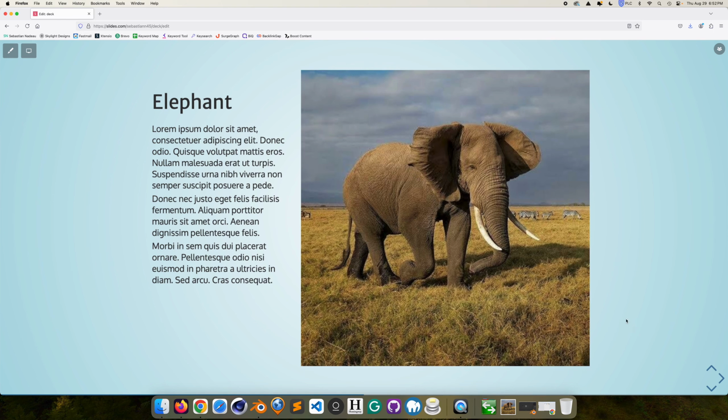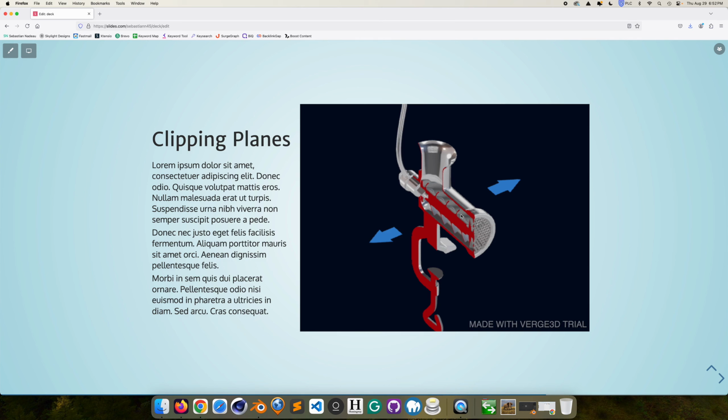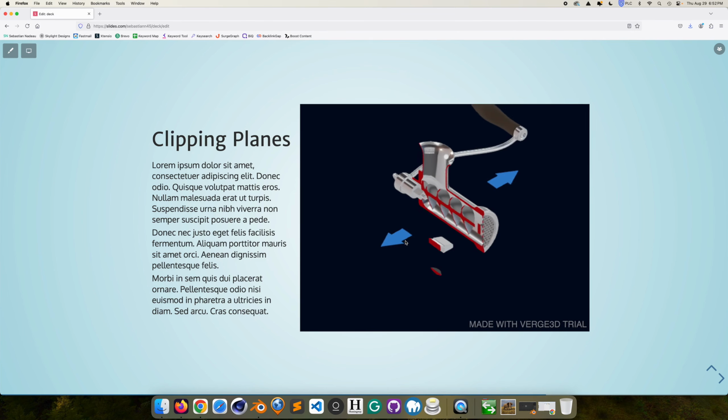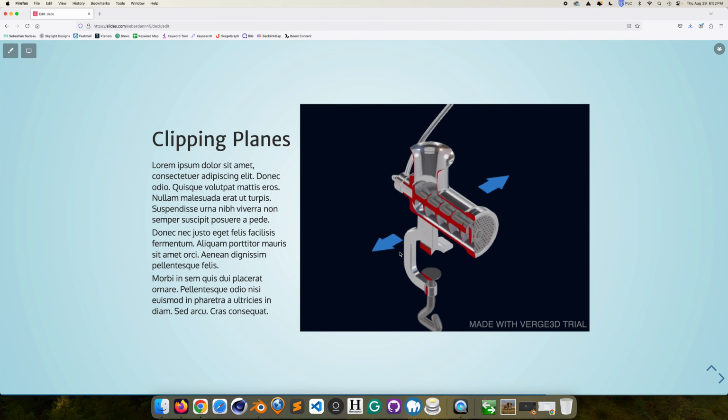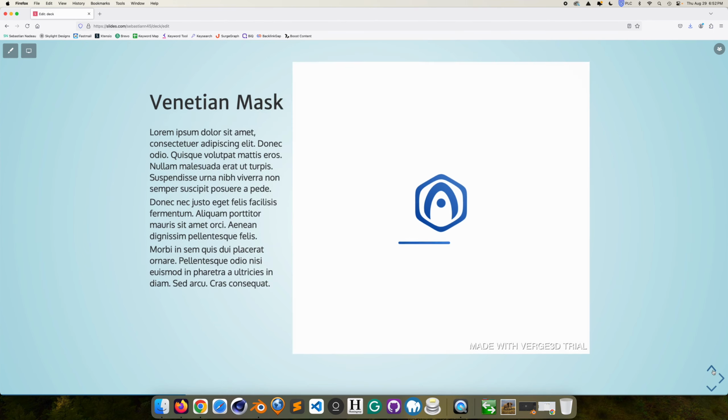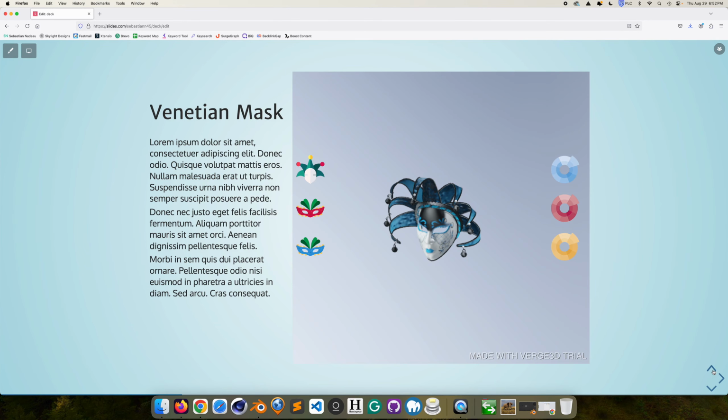Here another slide at the bottom is just an image of an elephant, just to show you that you could also have images, not just 3D. You could also embed videos as well. And here's something which is also interesting, a grinder. I call it clipping planes because you could actually see inside the 3D model by moving part of it and looking inside, which is also cool. You can move this with your mouse. So these are web-based presentations that mix in 3D, and they're set up in a way to have slides, which you could find pretty interesting.